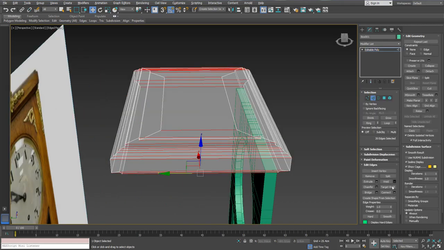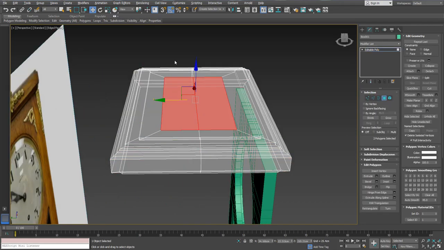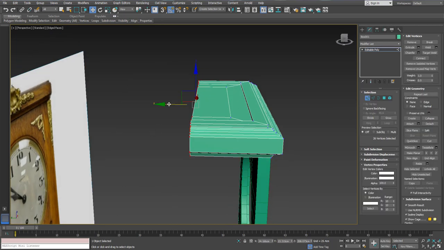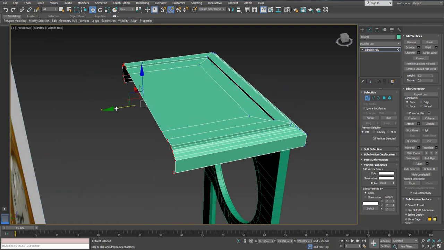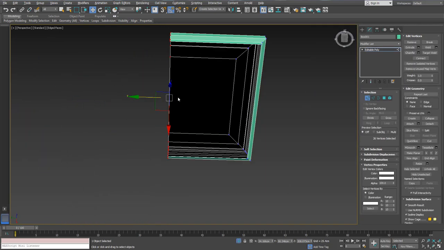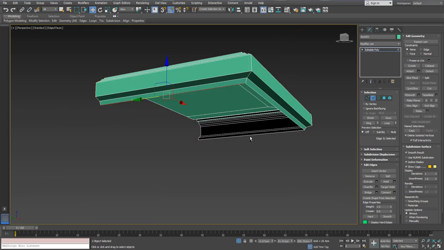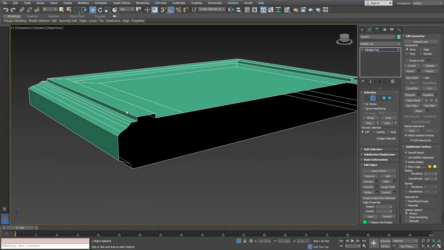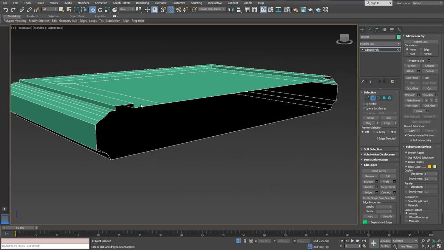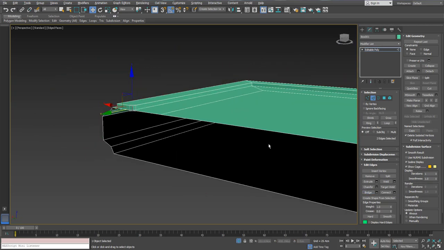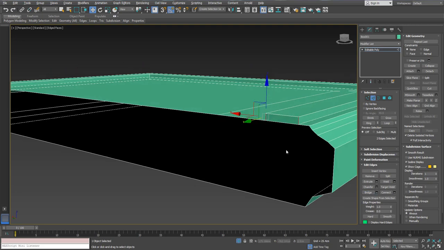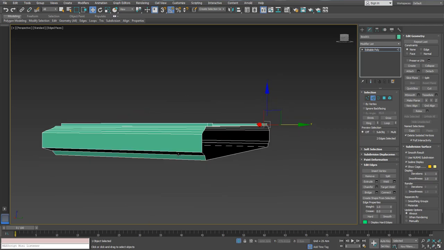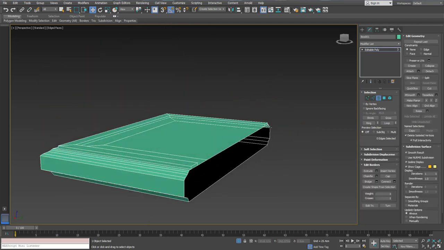But for now, I'm going to focus on other things, like we are going to delete this part after we cut it in half, and we're going to close the back side. We cannot leave it as it is. Sometimes we can, but I'm not going to leave it as it is. So what we're going to do is we'll try to bridge, create lots of bridges. So we're going to select some polygons and create bridges. This is what we're going to do.